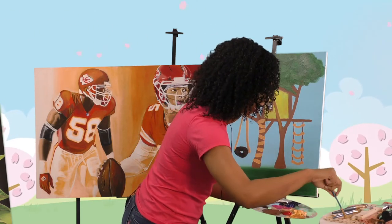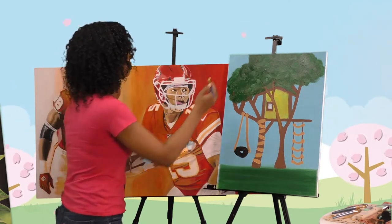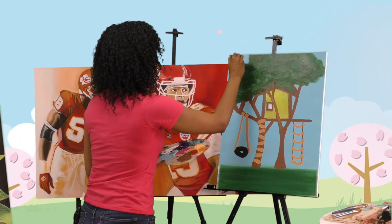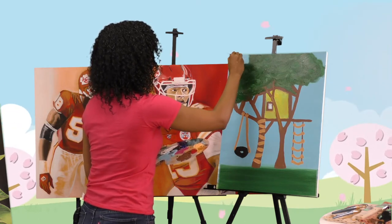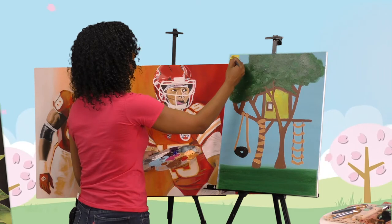Next, I want to add some sun. So in this little area, I'm going to add a sun. It doesn't have to be the whole circle, but I'm gonna draw a part of my circle like this. And then fill it in.